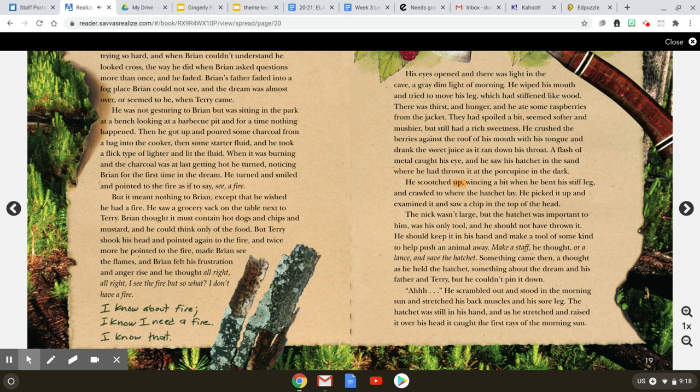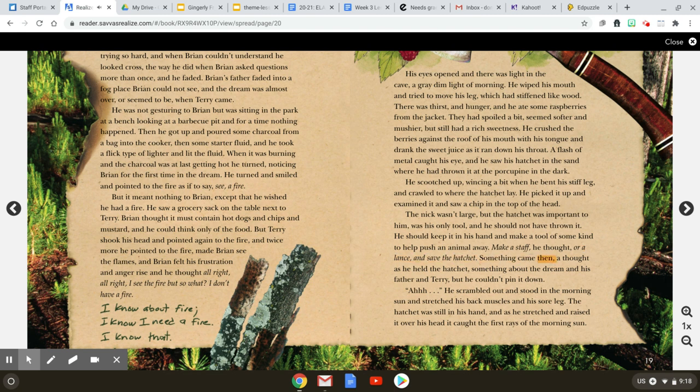He scooched up, wincing a bit when he bent his stiff leg, and crawled to where the hatchet lay. He picked it up and examined it and saw a chip in the top of the head. The nick wasn't large, but the hatchet was important to him, was his only tool, and he should not have thrown it. He should keep it in his hand and make a tool of some kind to help push an animal away. Make a staff, he thought, or a lance, and save the hatchet.